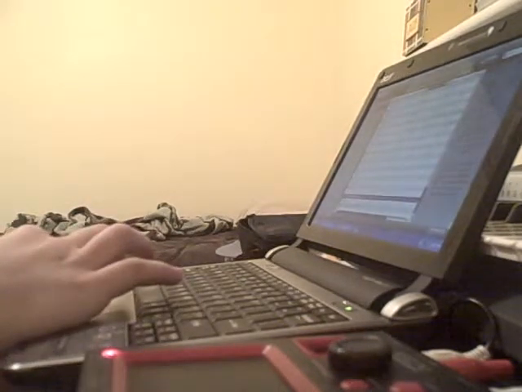I have the Kaoss Pad from Korg, and I just want to show you guys how awesome it is. So I'm gonna play a Skrillex song and just let you see how cool it is. It has a lot of effects too. It goes from 0 to 99, and every single one is a different awesome effect. So if I mess up, whatever, I just want to show you what it can do. So let's play some Skrillex.